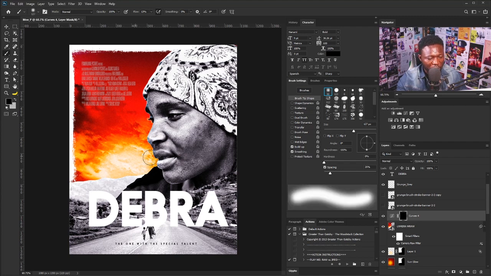Okay, so always make sure that your caps lock is not on, because if your caps lock is on, you won't be able to see your brush size. So if I hit caps lock now, you see that my brush has turned to the plus sign, and if I turn off the caps lock now, you see my brush is visible. So we need to switch to white. All right, and I'm just going to brush like so as to make the landscape a little bit darker. All right, now as you can see that I can see my text.